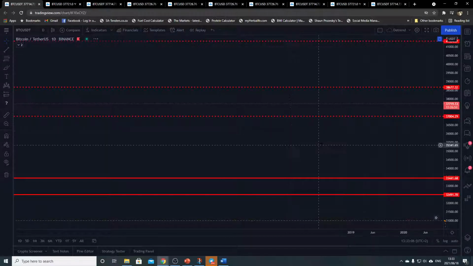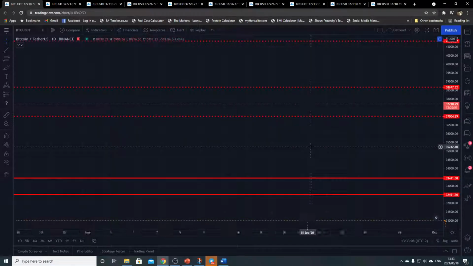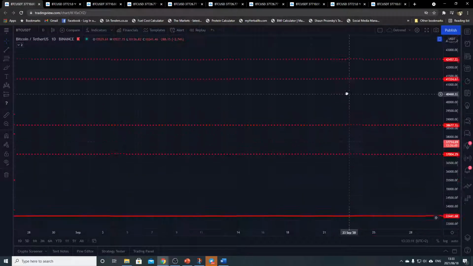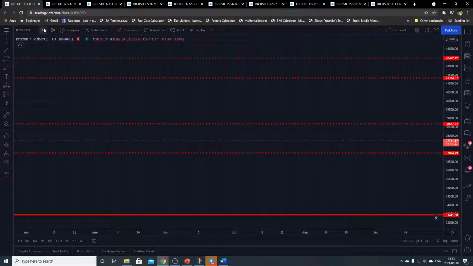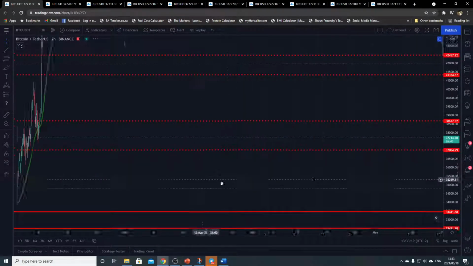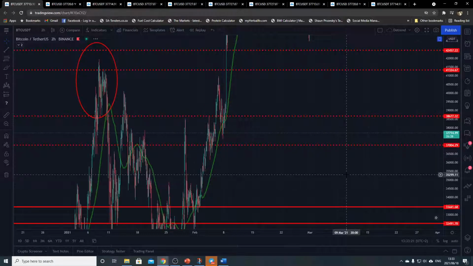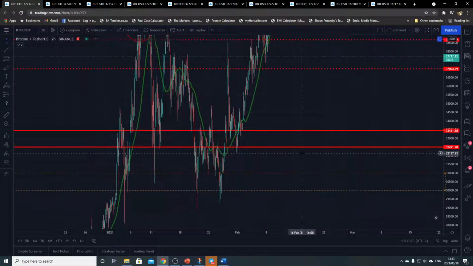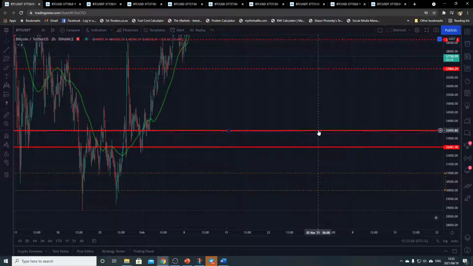Where's my chart now? It's not showing up now. Oh, okay. Wait. Then we go back into the 2 hour. And then we just simply go across. Okay. So now, we're just waiting for the chart to load quickly. There's the head and shoulders target.